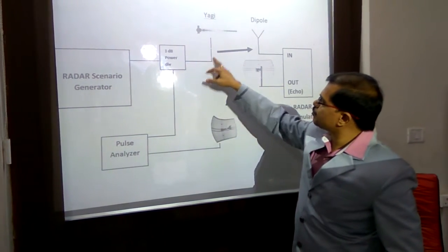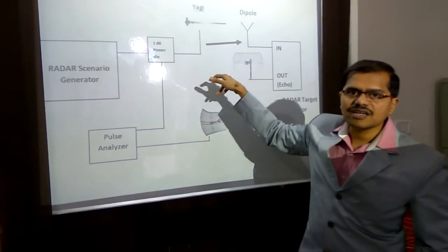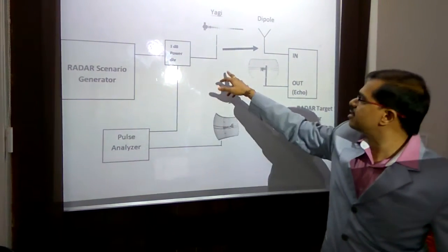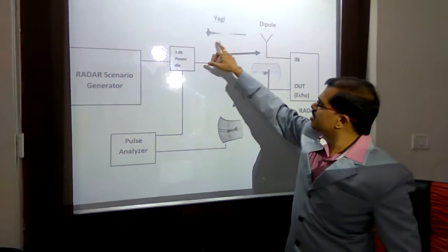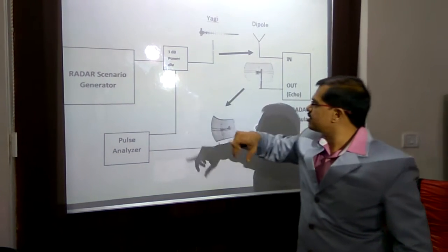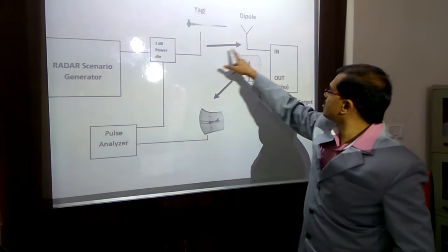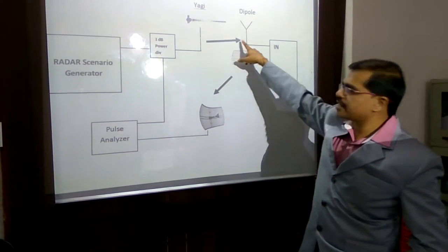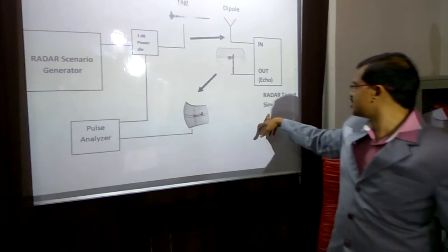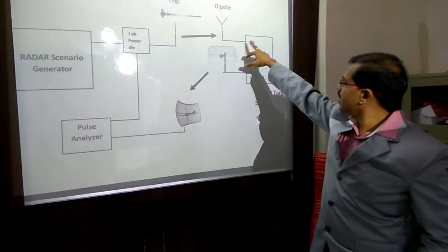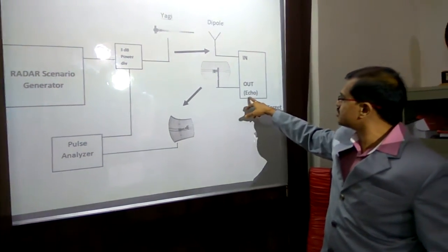The 3 dB divider output, which is a radar signal, is given to an antenna. For demonstration convenience, we have used 2.4 GHz ISM band antenna setups. So you have an Aggie antenna here which is radiating our radar signal. I will show at the end where the practical arrangement is done. We are receiving the radar signal at the radar target simulator through a dipole. This received signal goes to the radar target simulator, the actual product under demonstration. It connects to a PC based GUI where you can set all settings.